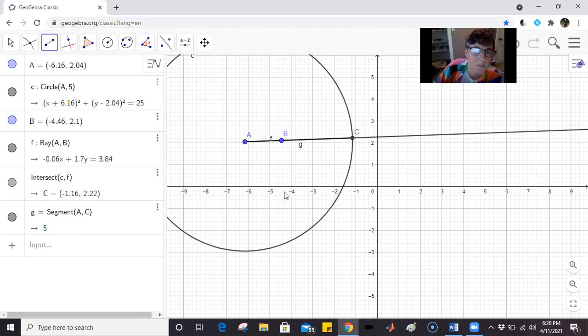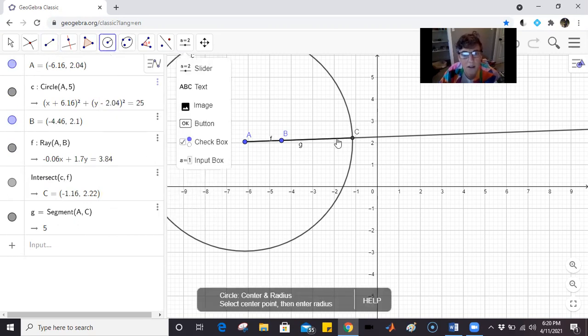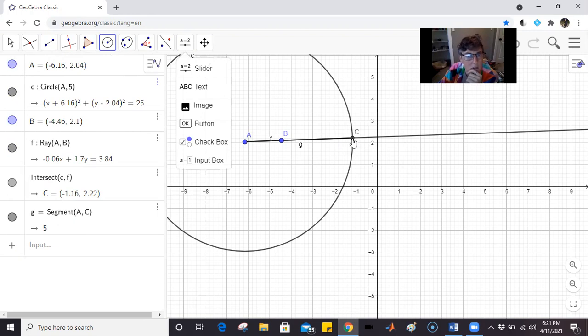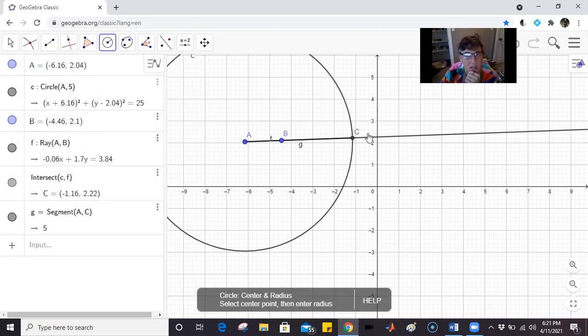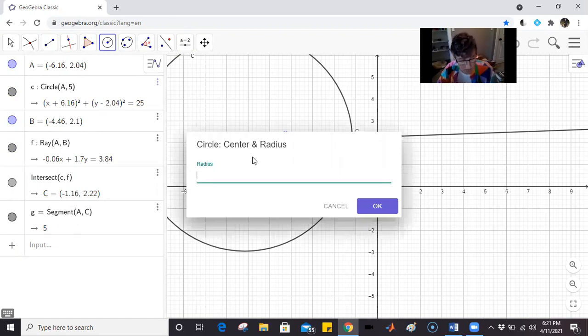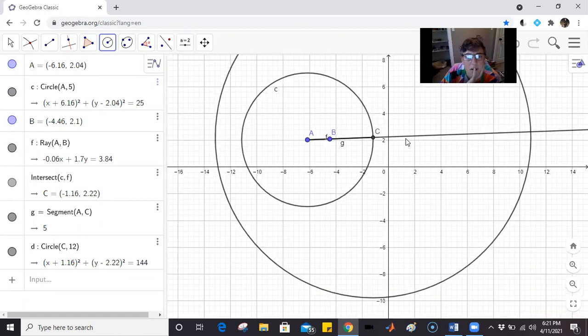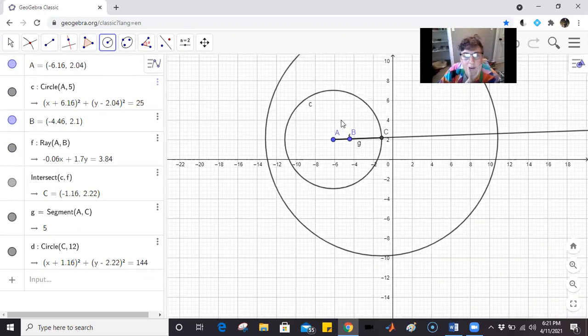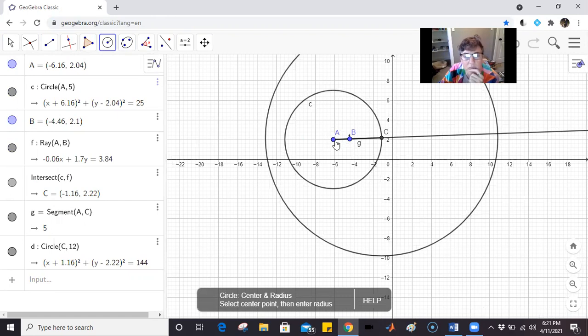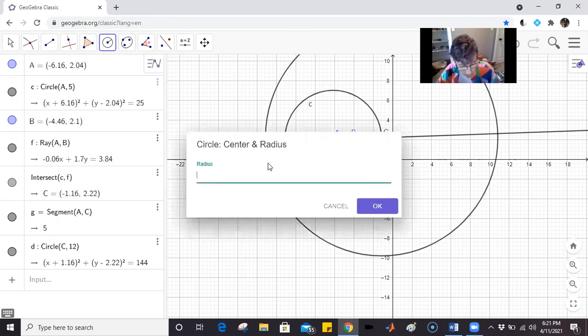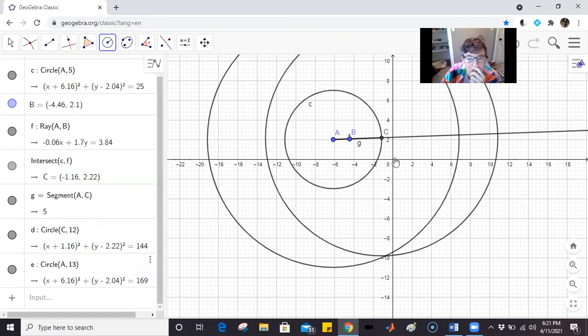Okay, great. Now let's make another segment of this triangle. Let's make it off of point C, and we'll make it 12 units long. So make another circle with a radius of my choosing, and I'm going to say 12 units long. Okay, cool. Whee! It's way out here. Great. And I'm going to make another circle with a radius of my choosing off of point A. This will give us our third side. It's going to be 13 units long.